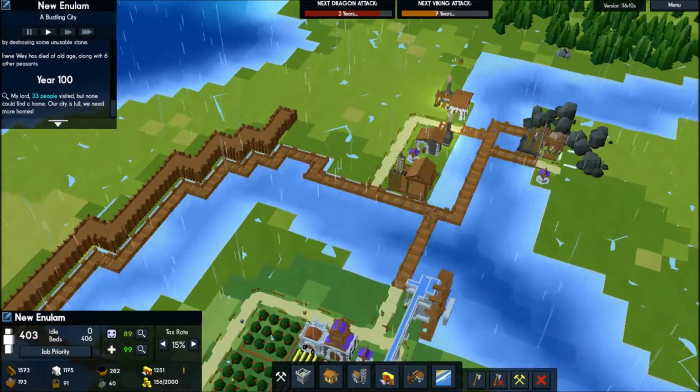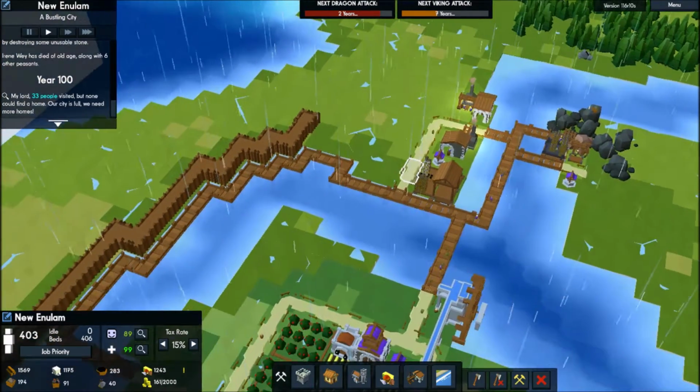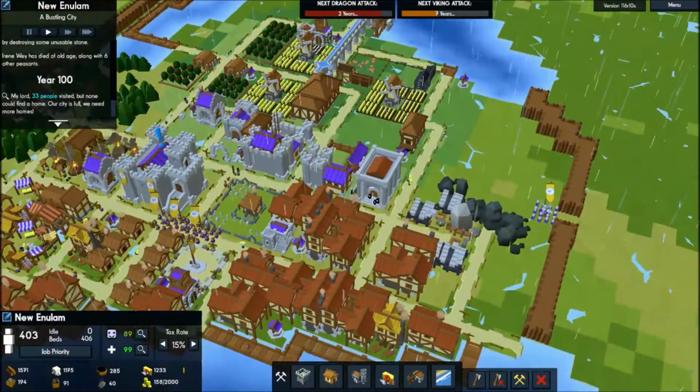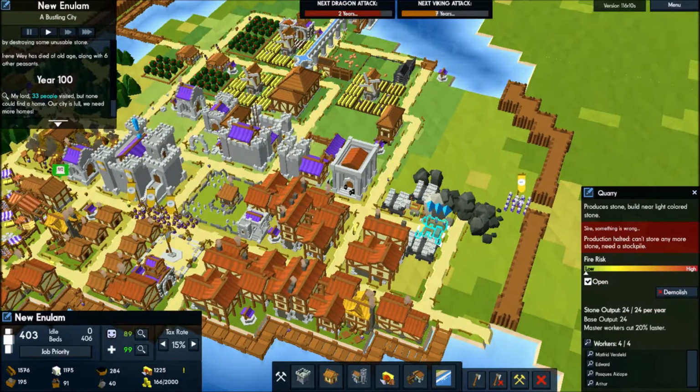May have to build them another depot, though. Or maybe two. We'll just have to see. Speaking of which, reminds me I need to... Oh, yep, because that keeps happening. Well, alternatively, if we're not using the stone at the moment, I could use the workers.